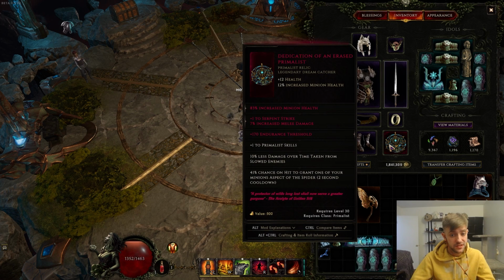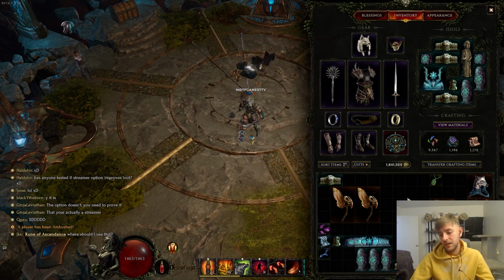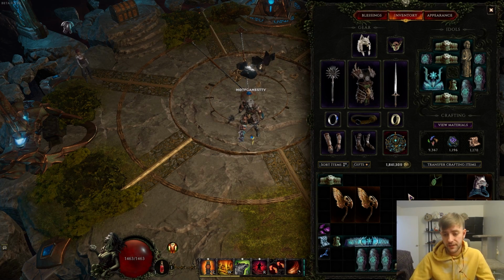+1 to all Primalist skills is pretty big. It's the most important thing on here. I really like the Endurance Threshold, but if you took all these red lines off, I'd still use this thing. So if you can get it, just slap it on. Hopefully you get good lines on it. But all my relics suck.